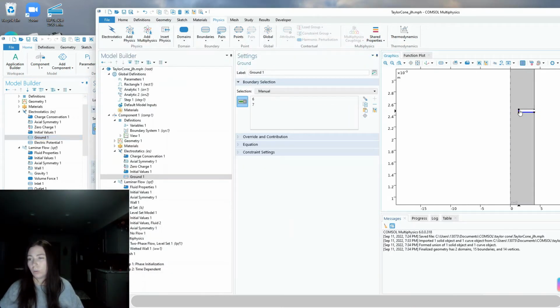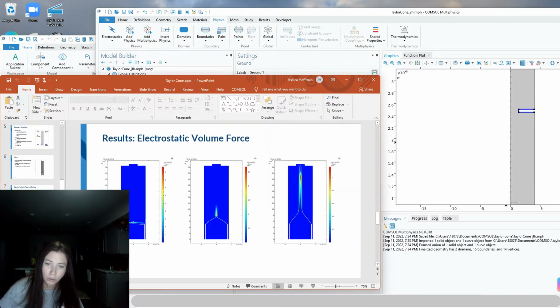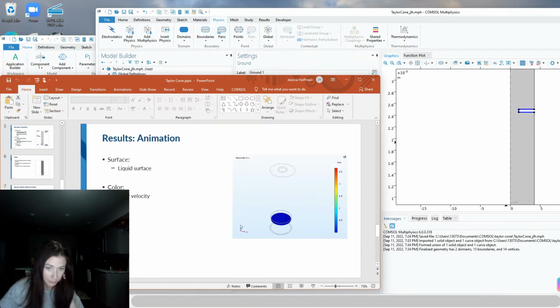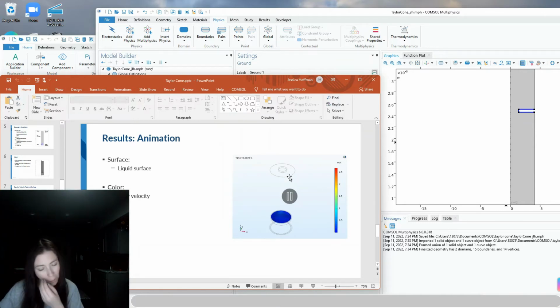Okay, so what this represents, let's go back to the PowerPoint. What that little notch represents is where that would be the end of the Taylor cone.